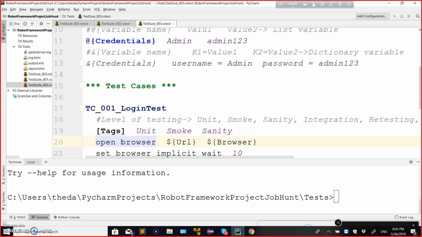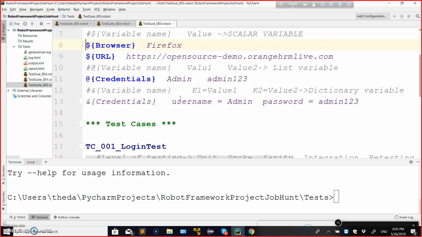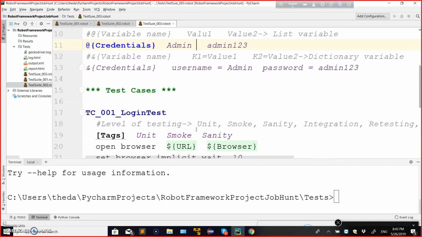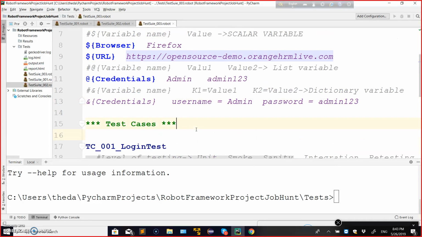Open browser. URL. I think URL is not okay. You see, this one is all capital, and this one is small and capital, right? And browser, let us check browser, it's okay, I think.